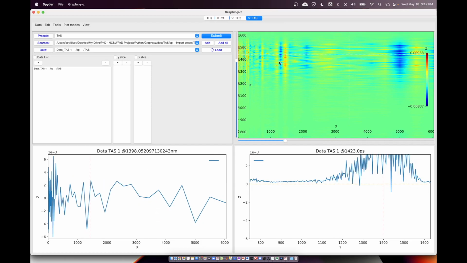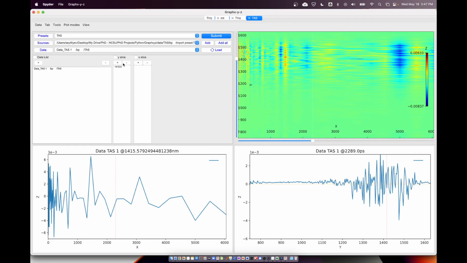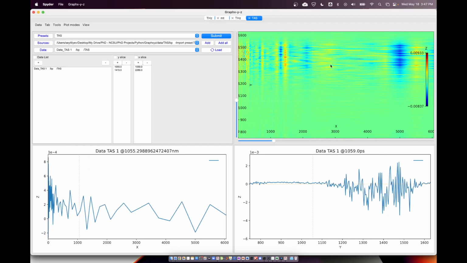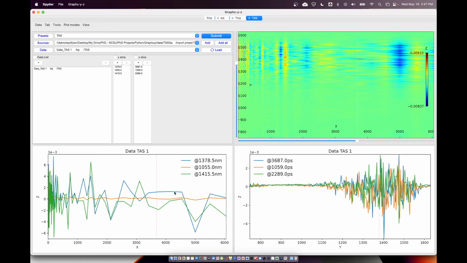We can also do it like this. You can press with your mouse and it will go there. Y slice and X slice over there. Y slice and X slice over here. Y slice and X slice over here. And change the plot mode to single data at multiple X and Y. And as you can see, it will plot them on top of each other at multiple X and Y. And this is very crucial in analyzing this kind of data.